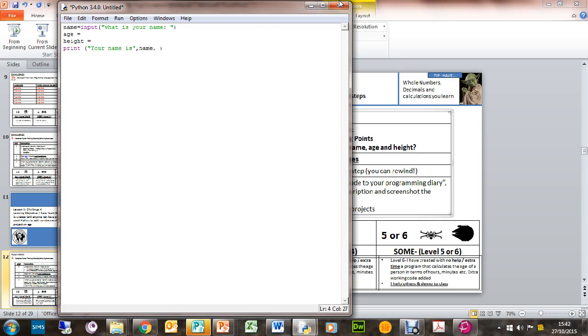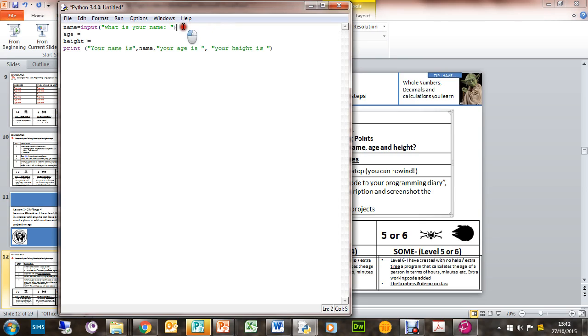I personally like keeping things really tidy. So I'm going to put in, your name is, and then your age is, and also your height is. I know we haven't programmed this fully, but you get an idea of where we're going. So that's how I would start it. We've learnt that to ask someone's name, we do the same.